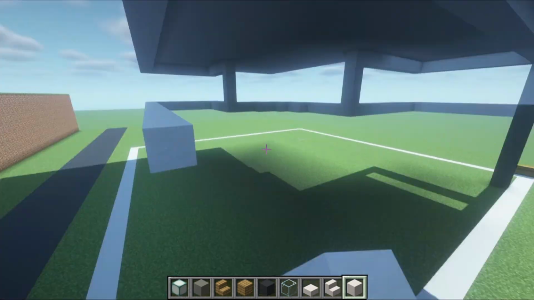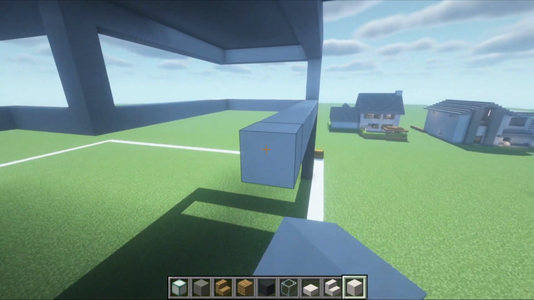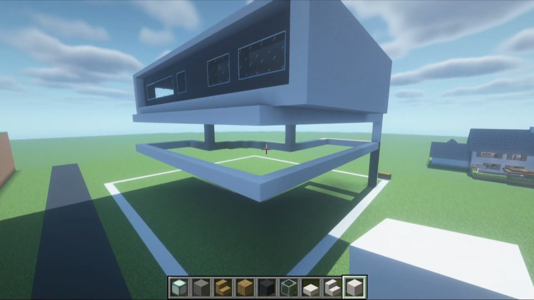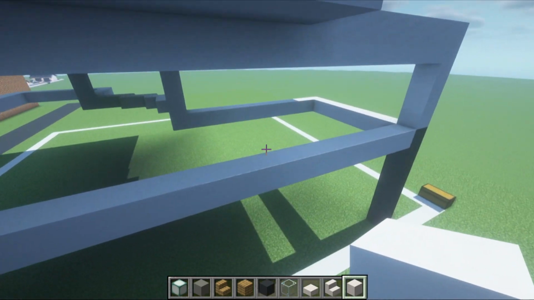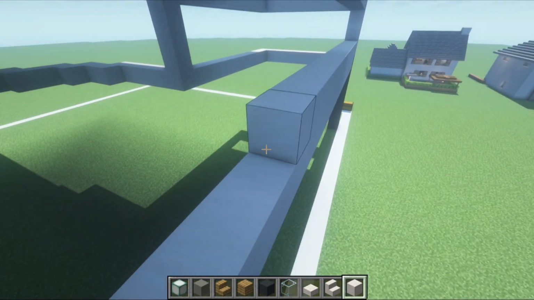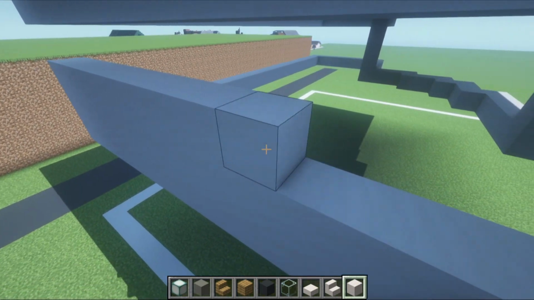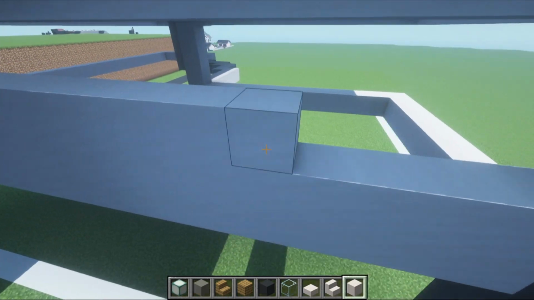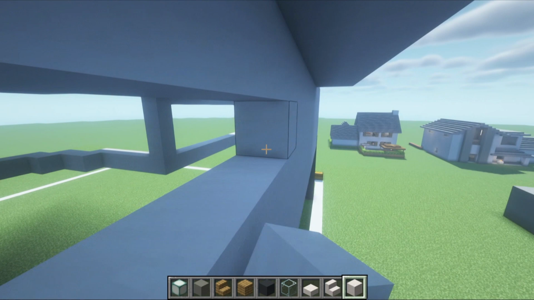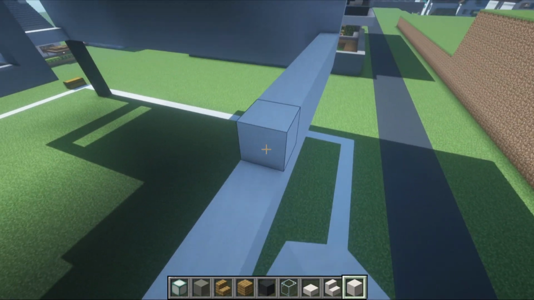So literally just from bottom to top or top to bottom, and I'm just choosing to extend from the front here. So this will make a nice solid wall here. Perfect. So it might actually be best that I just fill this side in using smooth quartz. I might actually just fill the entire back in using smooth quartz, because we can always just add windows later. They're just a small feature on these sides and the back, and they actually completely depend upon what you want to have.